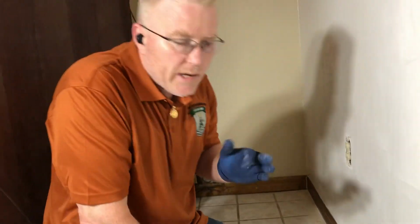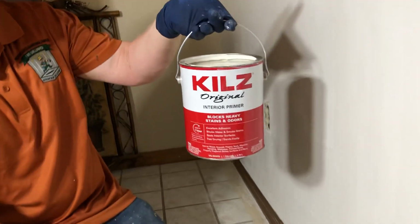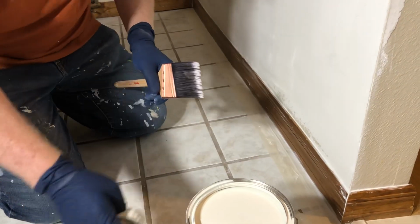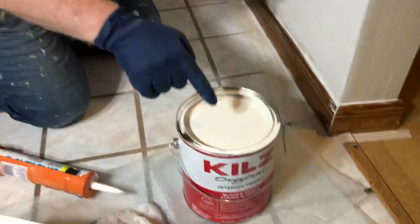The second thing I want to tell you is, what do you use over this wood in order to prepare it for paint? I'm going to show you one of the best products on the market. This is Kills Original. This is an oil-based product. And so if you're painting over wood for the first time, this is an excellent product.